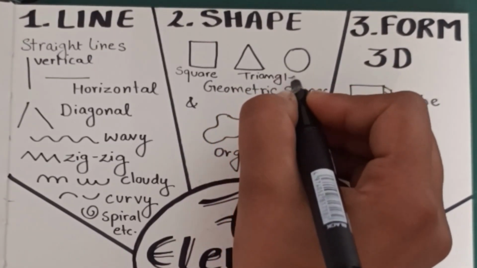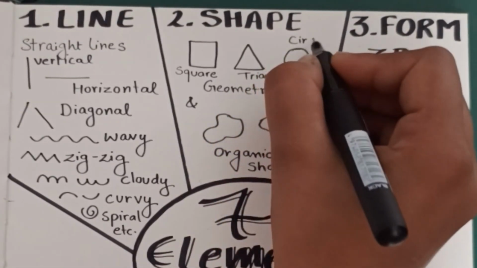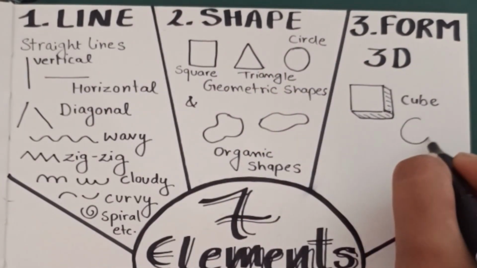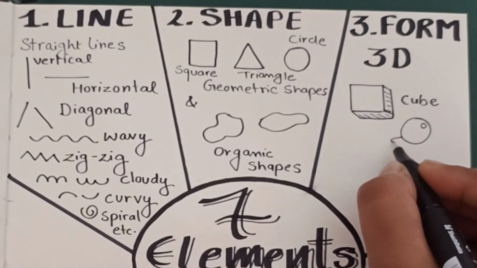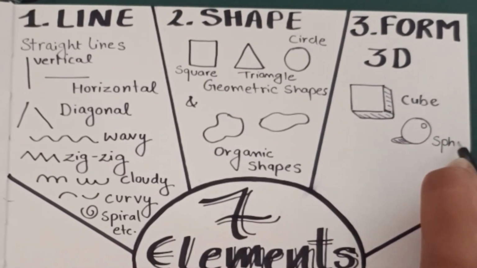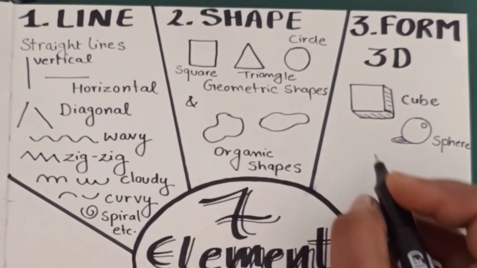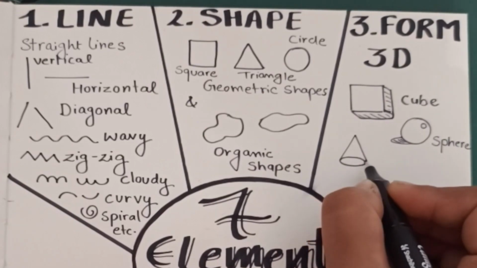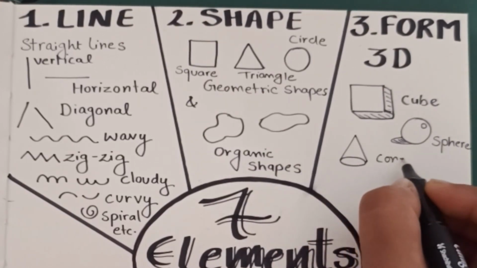And here I am writing the names also, so that you will also write, practice and learn them. Then if I make a triangle shape into a form, you can make a pyramid or you can make a cone. And similarly with the circle we can make a sphere. If I have a 2D paper circle, and a ball which is 3D, it will be a form. Similarly, a triangle will become a cone.